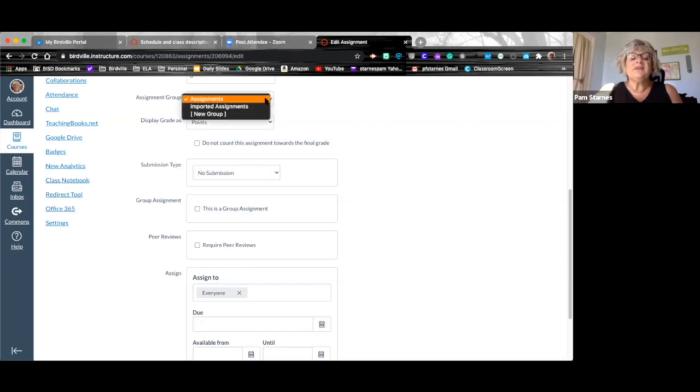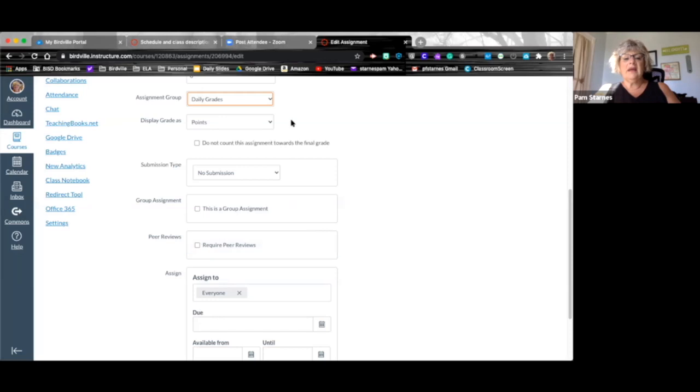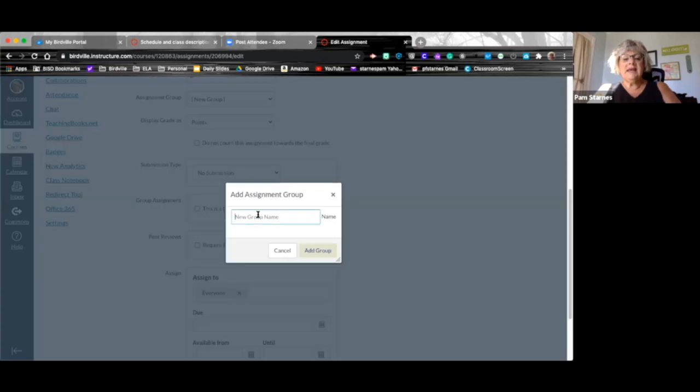You know what? This is where I needed to change. Where it says assignments, it's not what you want. You're in the grade book. Our grades appear as daily grades. Isn't that right? The two categories. Test grades.